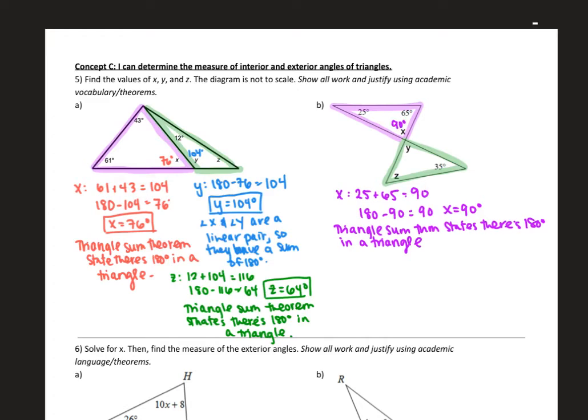All right, so now we're going to solve for angle y. Well, if we look at angle x and angle y, those two angles are formed by intersecting lines and they're opposite angles. So angle x and angle y are actually vertical angles, and vertical angles are congruent. So that means angle y has to be 90 degrees as well. So my explanation for this is angle x and angle y are vertical angles. So they are congruent.